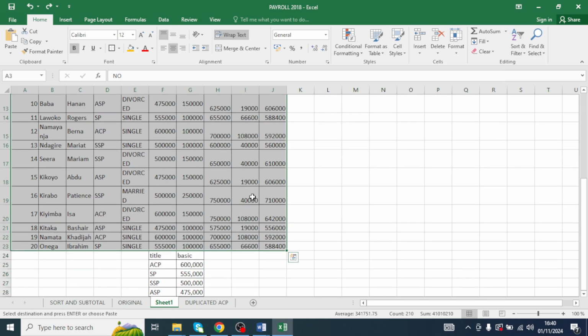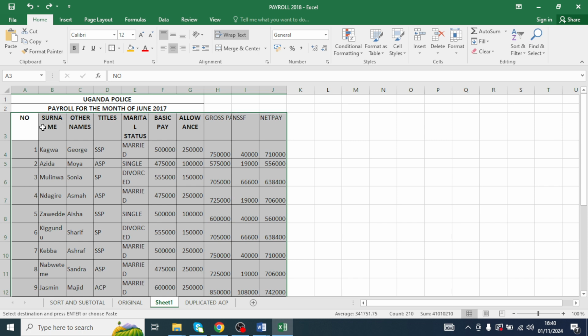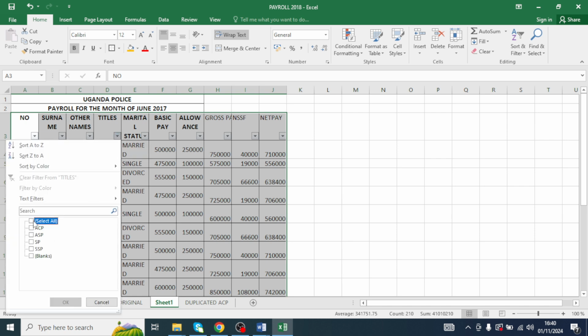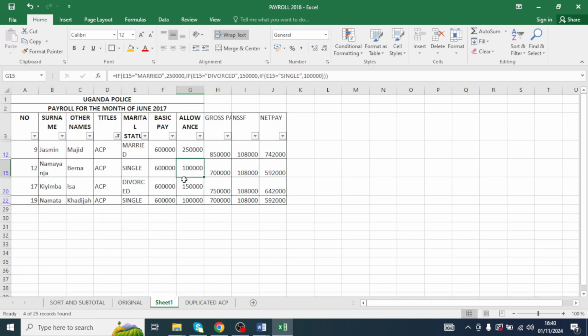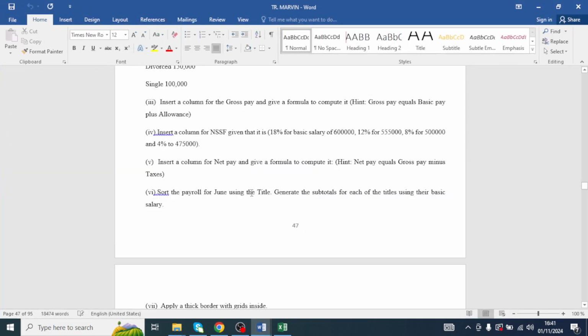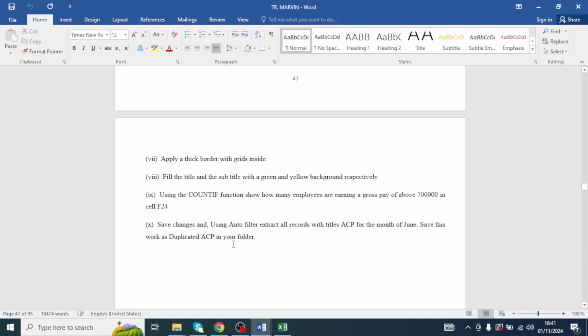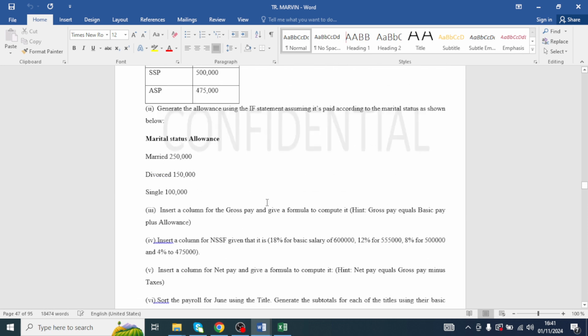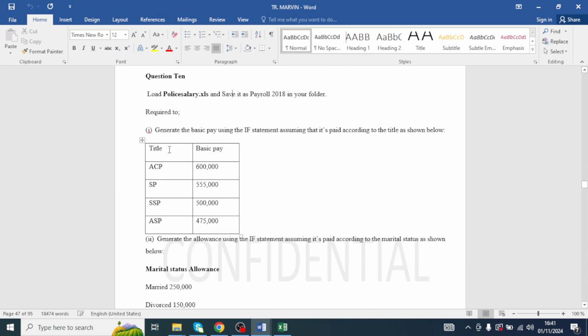I'm just excluding the titles. I need from the labels, number, then to net pay downwards. Look for filter, and then I click at titles. I'm filtering ASPs. Then I click select all, and I only tick ASP. Click OK, and I'm going to receive only ASPs filtered at the sheet I want. That is some other way of filtering. Now, yes, that is it all for the Excel question. It runs up to the filtering of ASPs right from part one.